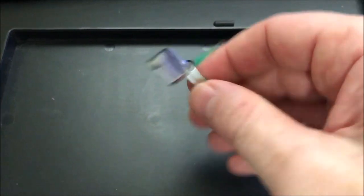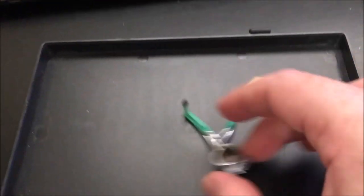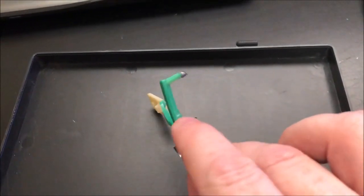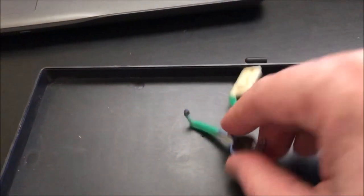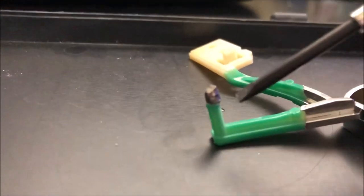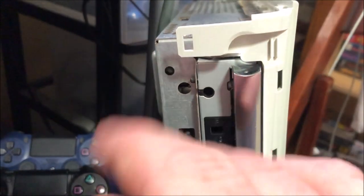So here is our part — here's our ejection button. This is what I decided to do after some research. There are some crazy people out there with some crazy solutions to this problem. One of them is to boil this entire piece in hot water so you can bend this green part a little bit more to the right to give it a little more bend. Some guy actually soldered in a screw — basically took a nail and put it down in that hole. What I did was I took a nail, cut the head off, and super-glued it to the top of the post. Hopefully that will give us the length we need to get in far enough to hit the eject button.